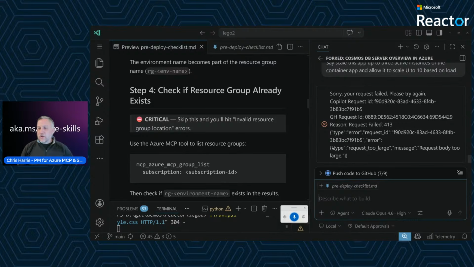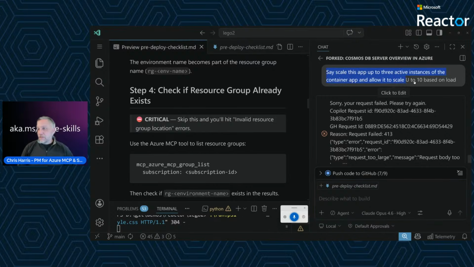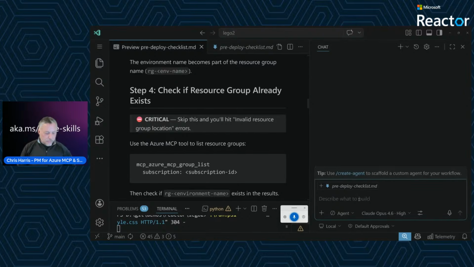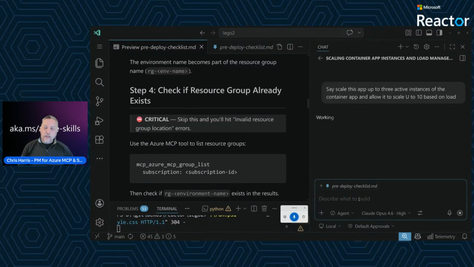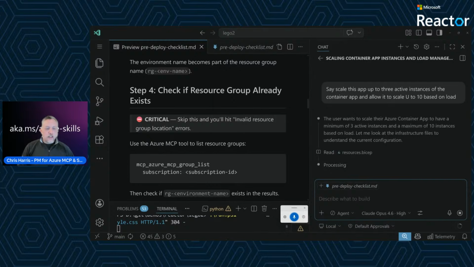All right, this is a Copilot issue I've run into a couple times, and I'm not going to be able to get out of it in this chat. But what I can do, we will run this in a new chat, and it has none of the existing context. It's going to have to go read the files, but that's fine. It'll handle this.